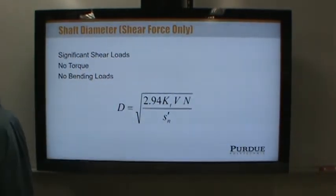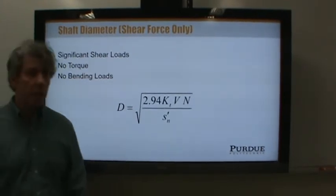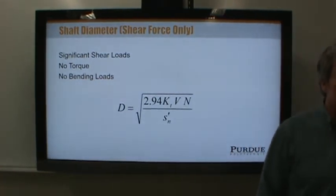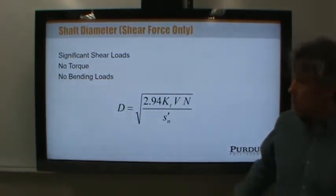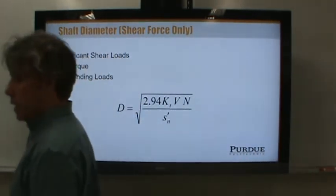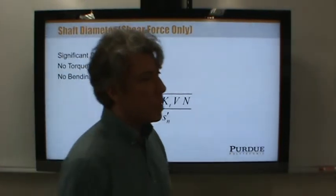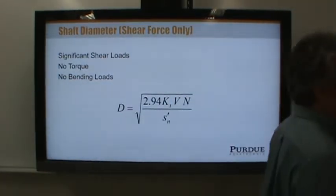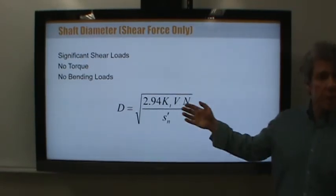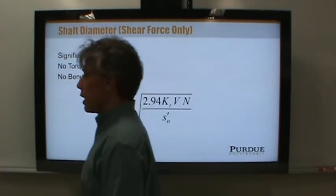Let's go to page 461 where this equation is presented. It's equation 1216. You might put a note next to this and say, usually only important for the ends of the shaft. Because that's where this equation is going to really tell you the minimum diameters. See, at the ends of shafts, usually the moment is very low, and so the bending stress is very low. However, at the ends of shafts, the shear load can be fairly high, and so this equation predicts a larger required diameter based on the shear load at the ends of shafts.